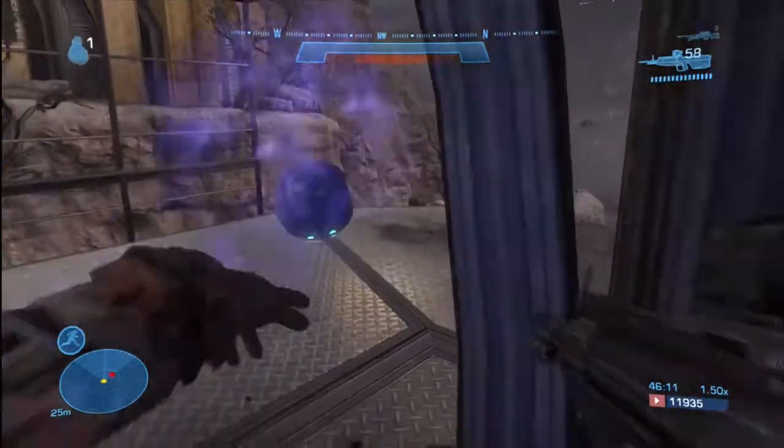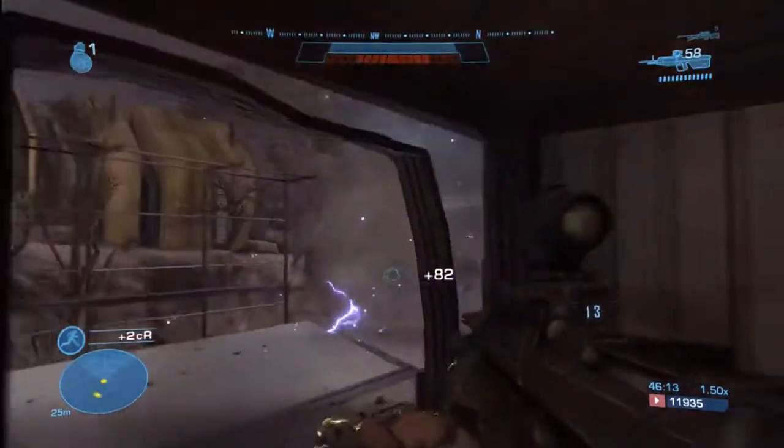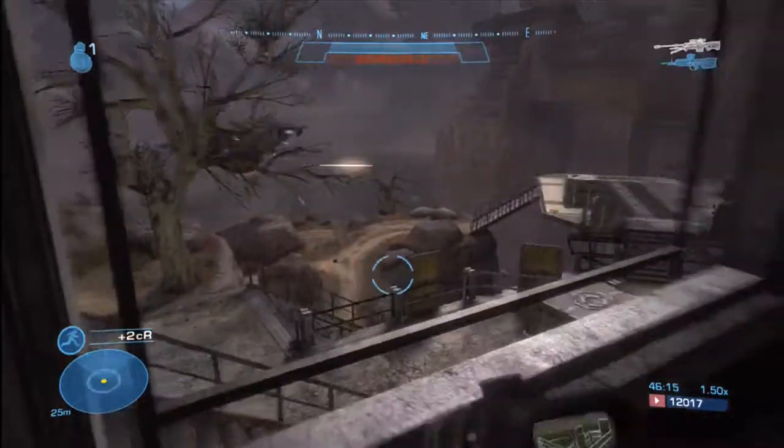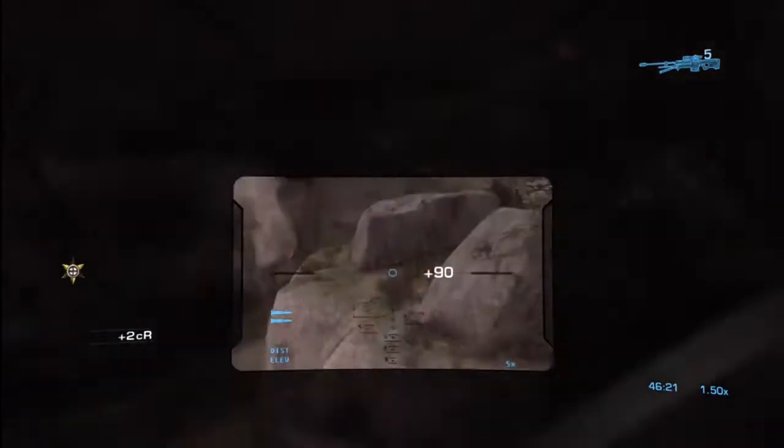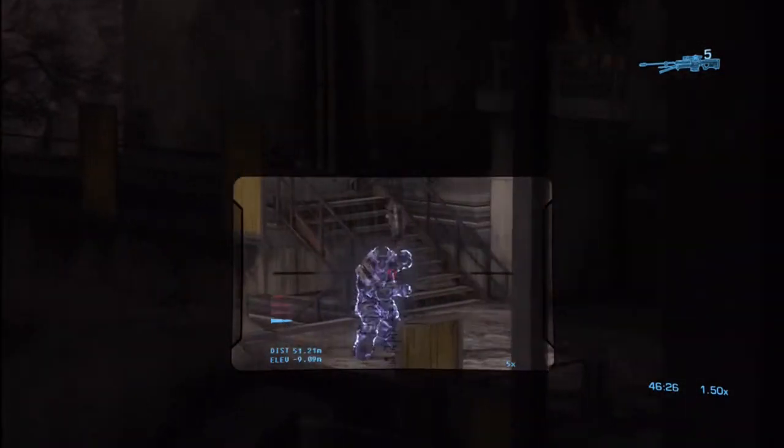In this second wave, there's a lot more brutes. A lot more of the armored brutes, and I believe a couple of shielded brutes. It's pretty much the opposite of awesome sauce. That's what I'm gonna go with.